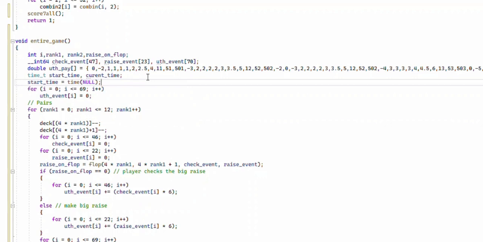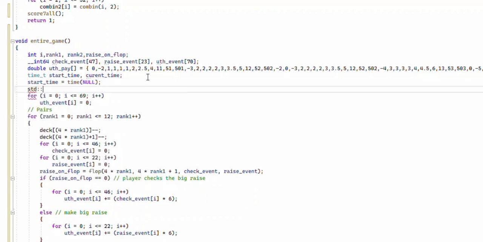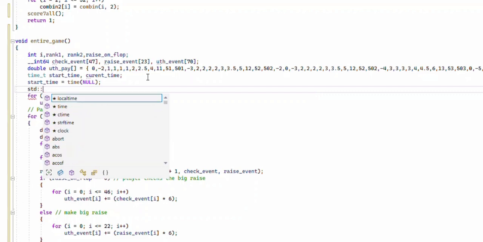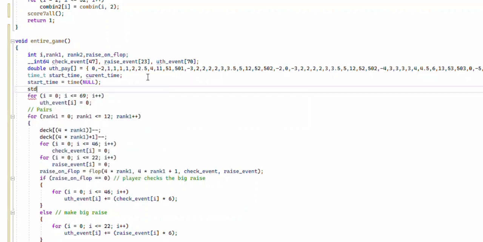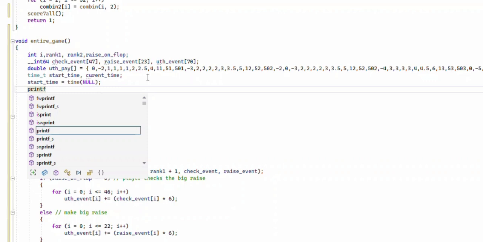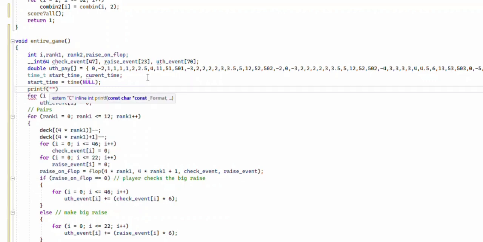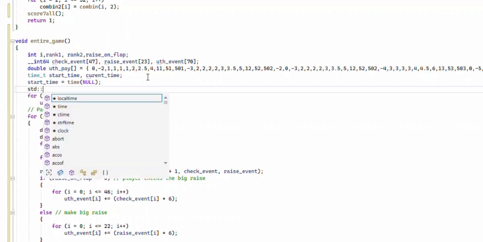And let's export that. Let's just use a printf. I think I can use a %i for that, for a time. No, I'm not sure. Let's just do a cout.